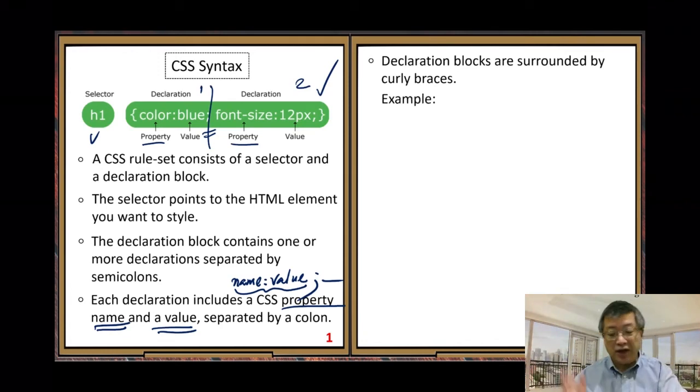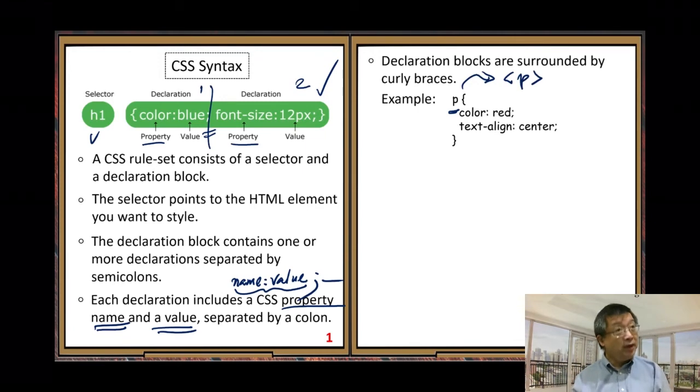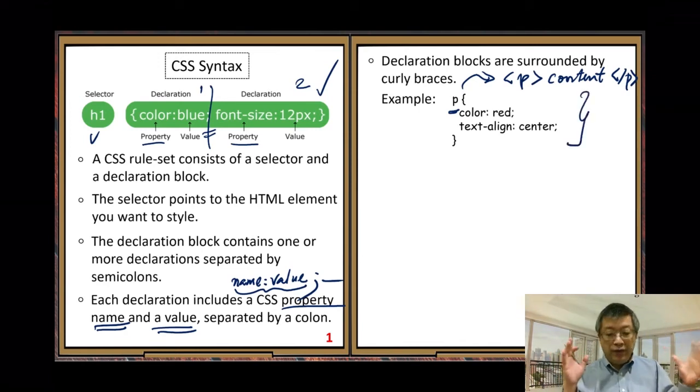All right, let's look at an example. In this simple example, look at the way we write it. First, the selector. This P corresponds to the P tag, paragraph, we know that, right? You may have some content inside, then the closing P tag. Now, you define the whole rule in this way.